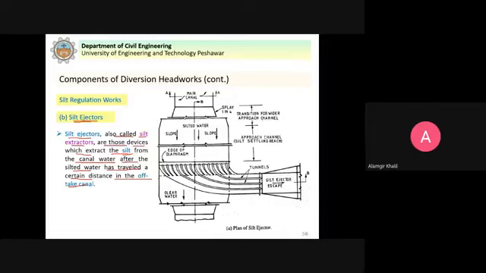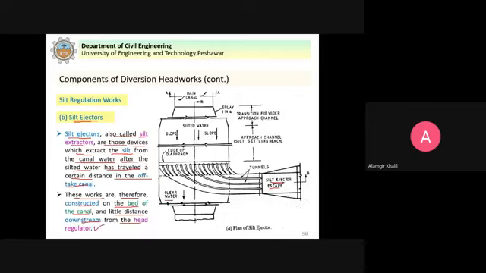So this is actually constructed on the bed of the canal. Again, the bottom layer will enter into these tunnels and the silt-free water will continue to flow in the canal. And this silted water will move through the escape channel and it can again join the river downstream. I will show you in another picture. So these works are therefore constructed on the bed of canal and a little distance downstream from the head regulator.